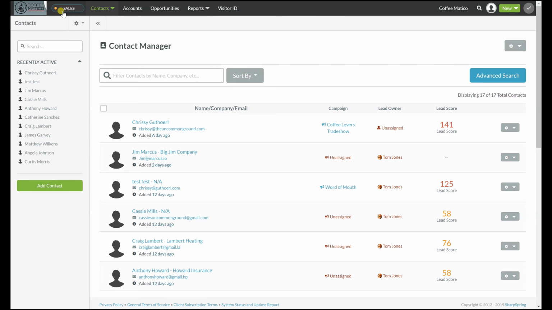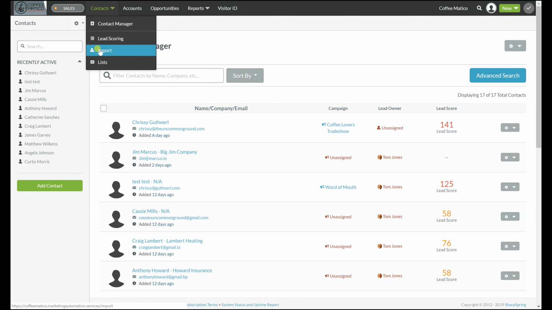Once we hit this marketing button, it turns into the sales side. So a lot of it is repetitive. So if you have salespeople that only have permission to see the sales side, this is what they'll see. They'll see the contact manager, which is exactly this that we're looking at here. They will see lead scoring and imports and lists. So we've gone over that already. Accounts, this is where your accounts are set up. So if you have an account with a company, this is where it would be set up. So your customers, as they become customers, they will have accounts in here.